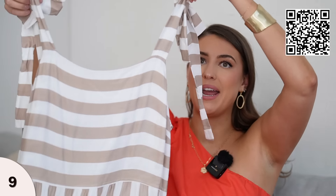Next up, we have this beautiful striped maxi dress with tie sleeves. I ordered this in a size large, it fits true to size. If you're in the hunt for a beautiful flowy maxi, I love this one. It comes in other colors in the stripe, and they're also bringing it out in some patterns. I love the neutral stripes — they're just really pretty. This one has pockets and it's nice and flowy. I highly recommend this one if you're looking for a fun maxi. It would be really cute for vacation or as a summer dress, and I know it's selling really fast. I also love how it gives you an A-line shape — it hugs your bodice area and flows out at the hips, so if you want to hide any stomach insecurities, this one is really nice for that.